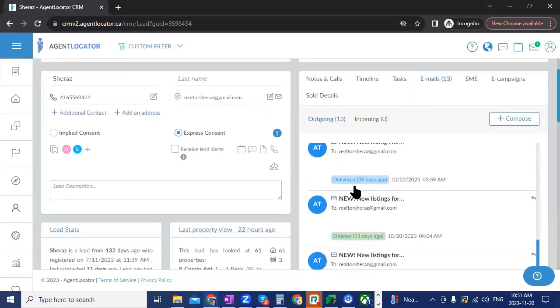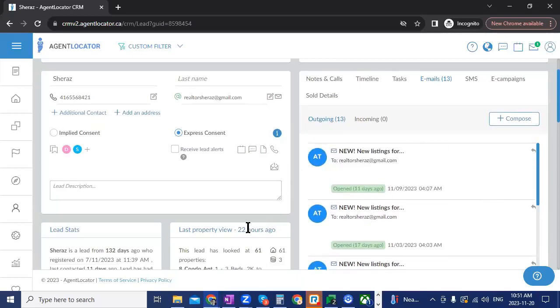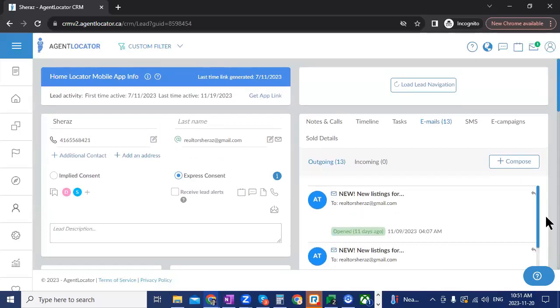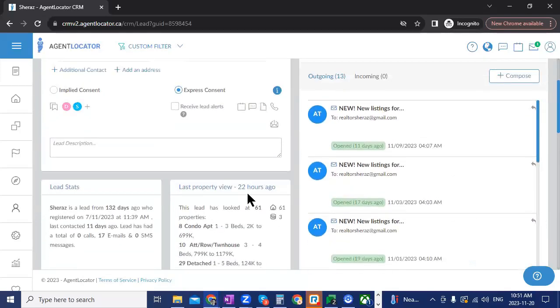If it's delivered, that means it's delivered to their inbox, right? So it essentially just got delivered. Now this one here, he was actually active 22 hours ago, but this email was opened 11 days ago, which to me is saying that he knows the URL for the website, because he's just going onto the website, looking at listings, not actually clicking on the email itself, right?